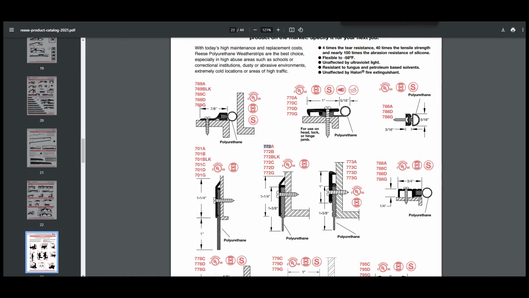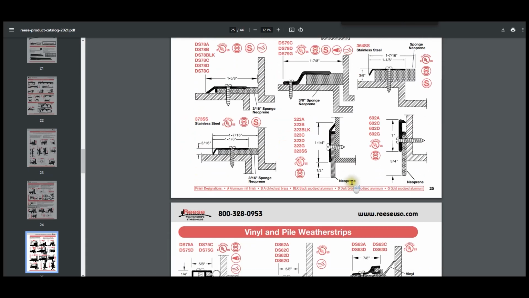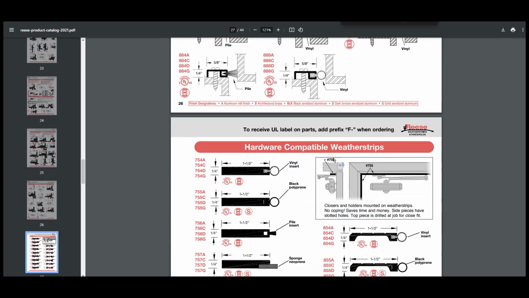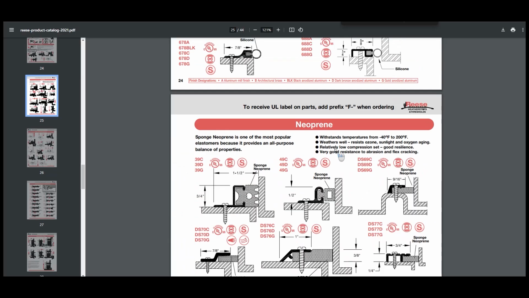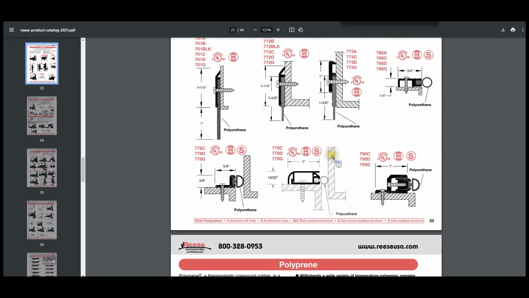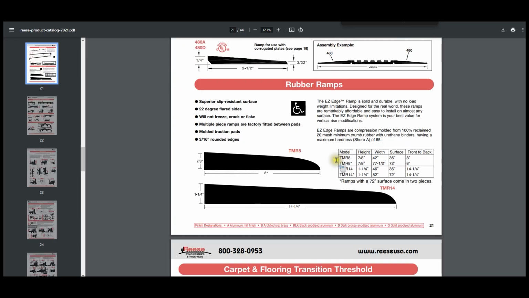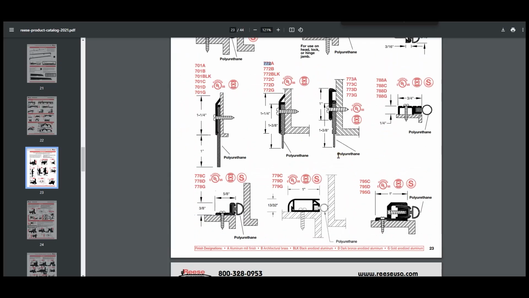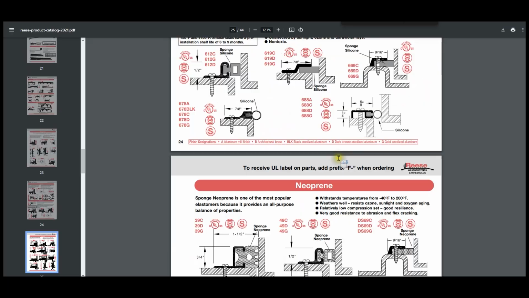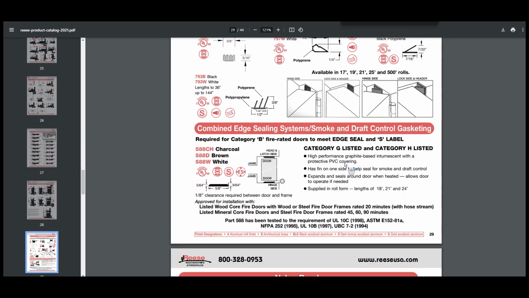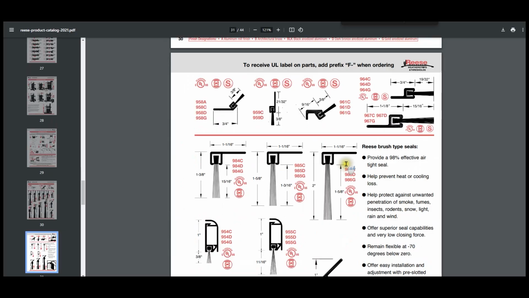Now, I also think of gasketing for weather when it comes to split astragals. Split astragals means that you have a pair of doors and you're going to install an astragal on the face of each door. Now, the ones I like a lot, and this also is compliant with the requirement for light. Forgive me, I was going the wrong way. I don't remember the part number. I think it's 997. Brush.